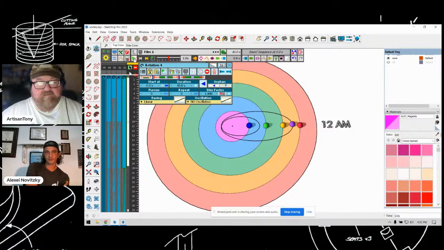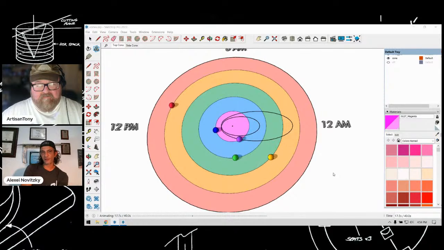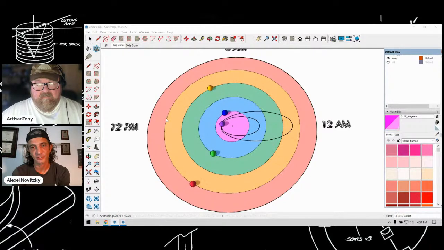All right, so what do you think? Looks like it's going to work. Yeah, it looks like it's working right now. Because you'll have all of them on the right side and the red on the left at noon. Bang. The purple one's going, it needs to speed up twice as much. The purple one's too slow right now.